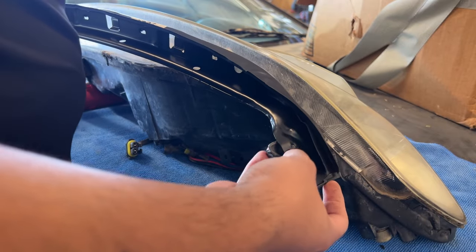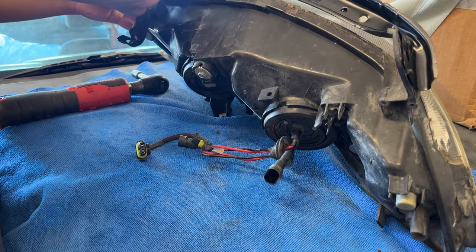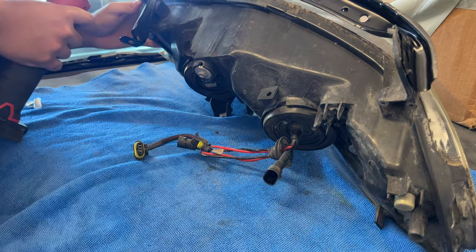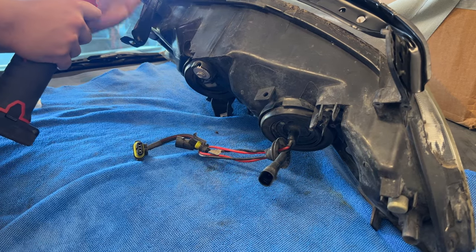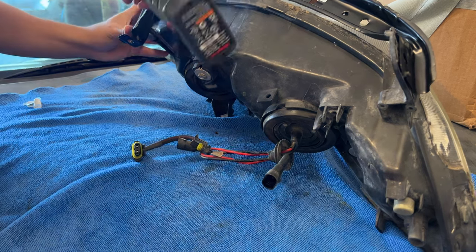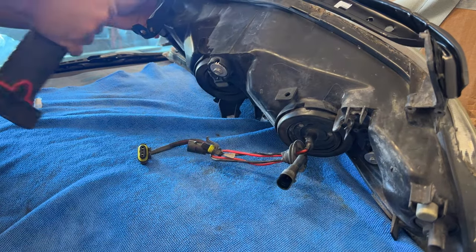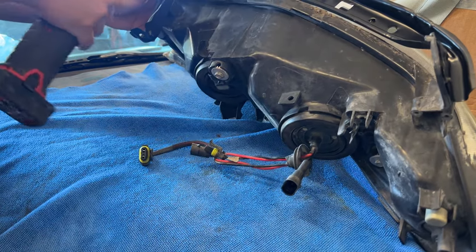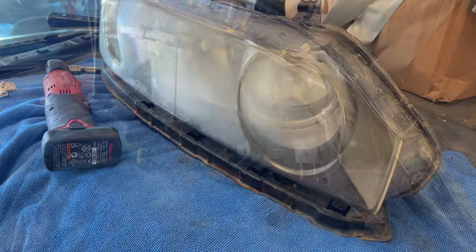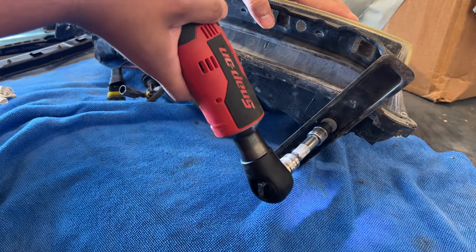So like I said, the headlight brackets are very easy to install. Just line up the pins and insert that single 10mm bolt. We just have to do that one more time with the other headlight. Then we can get everything buttoned up and ready to go.